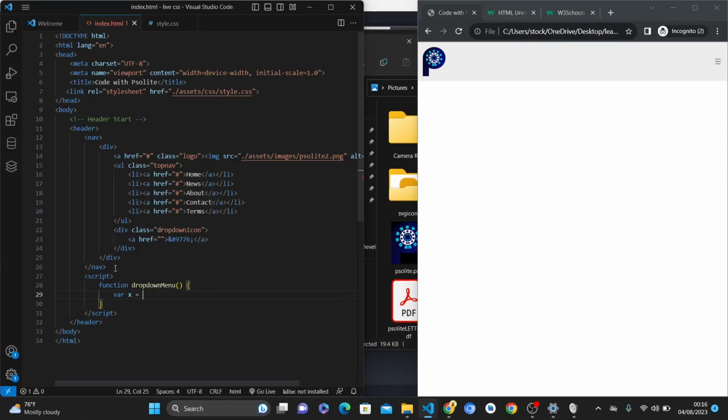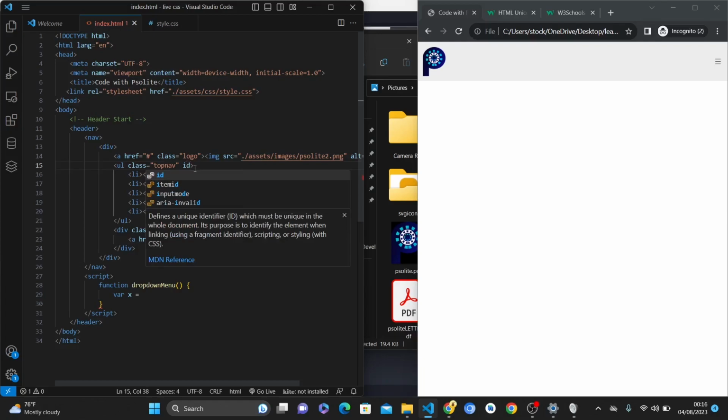Now we want to tell our JavaScript some things to do. We want to get some information first before we can do it. And JavaScript likes interacting with the HTML using ID. So we're going to use an ID here.